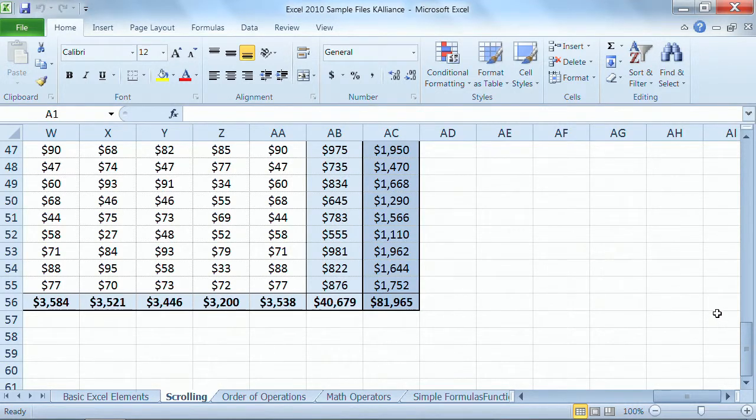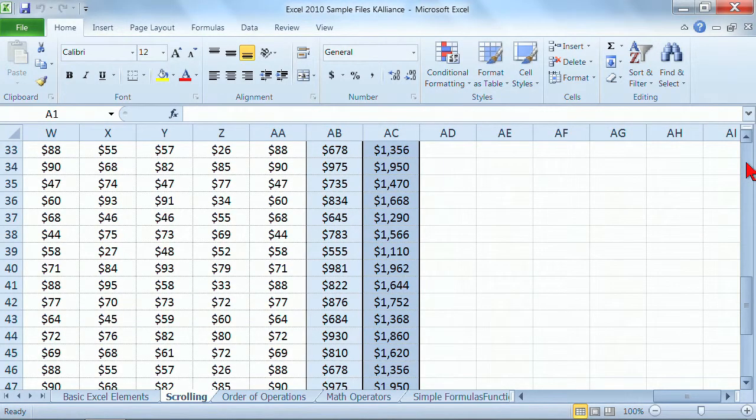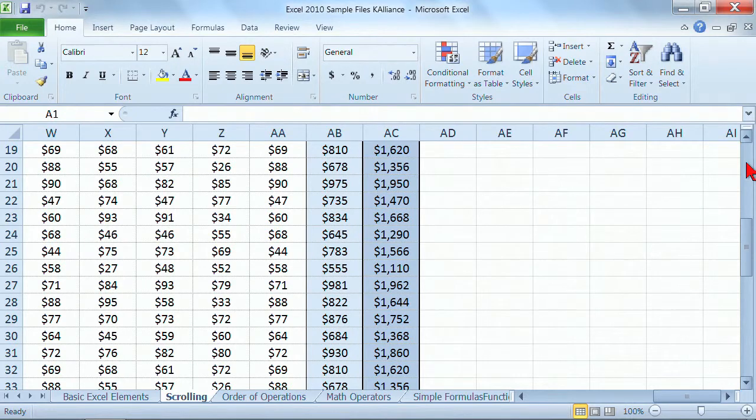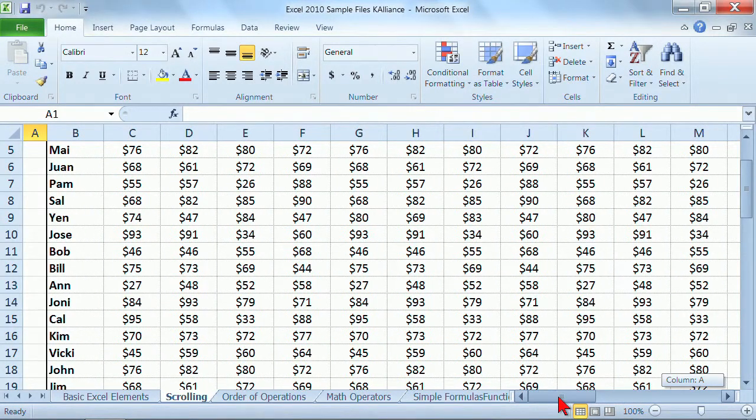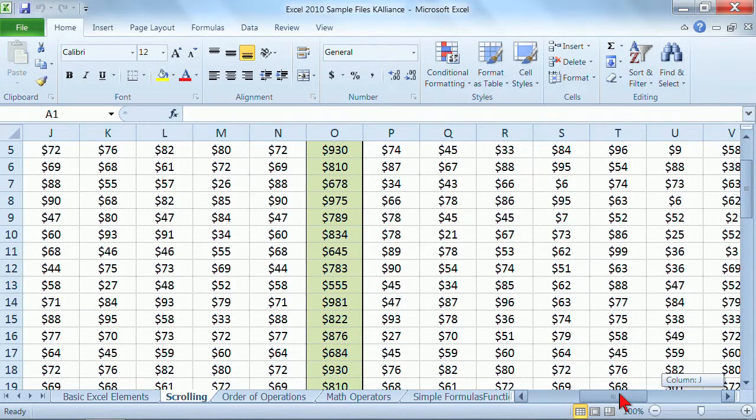And then the last option inside of the scroll bar is you can actually use what would be the elevator shaft if you actually had an elevator here. It's the part that's not the button. And I'm going toward the top, and I'm just single clicking. And you can see that moves me about a window at a time or a screen at a time, depending on how far away you are from the elevator button. And then to move left and right, you have your scroll bar across the bottom that works exactly the same way that we just talked about. It allows you to go left and right.